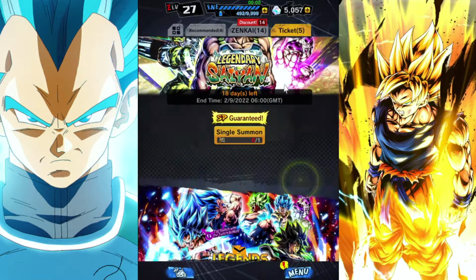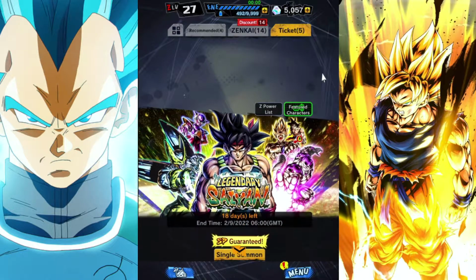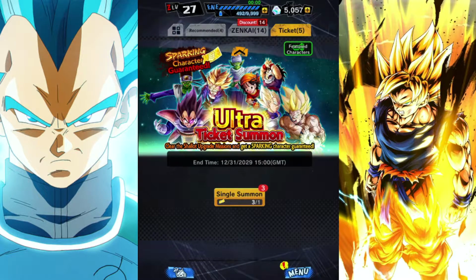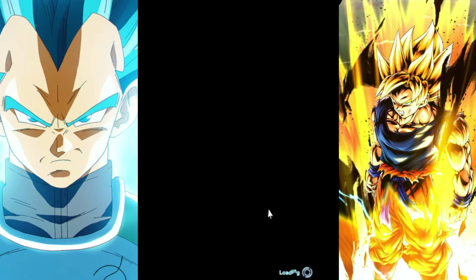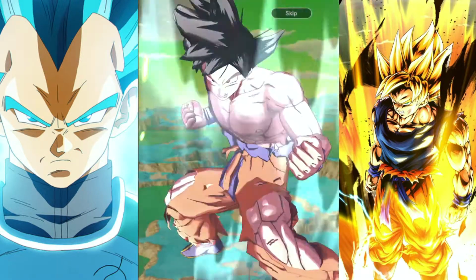We maybe have a few more tickets. I don't know. Is it bugged? Yeah, I think it's bugged. Alright, sorry guys, it bugged out for a second or two, but we have three more tickets and then we're gonna do the 1000 Chrono Crystal Summon, which guarantees a Sparking unit, so we're definitely gonna go for that.